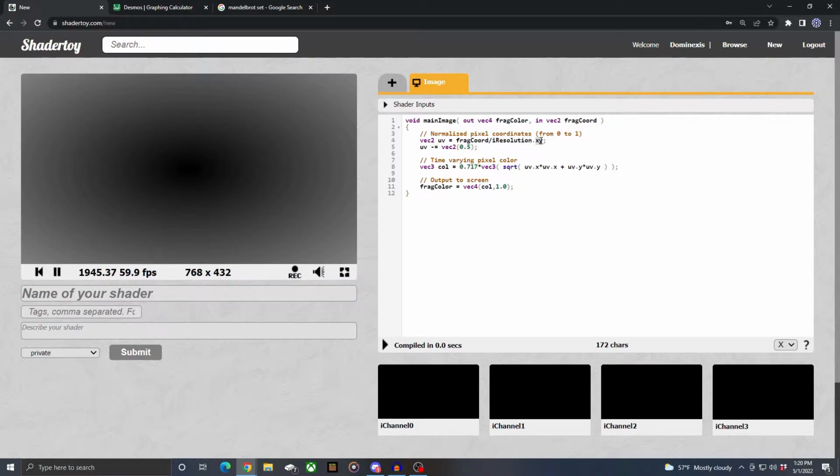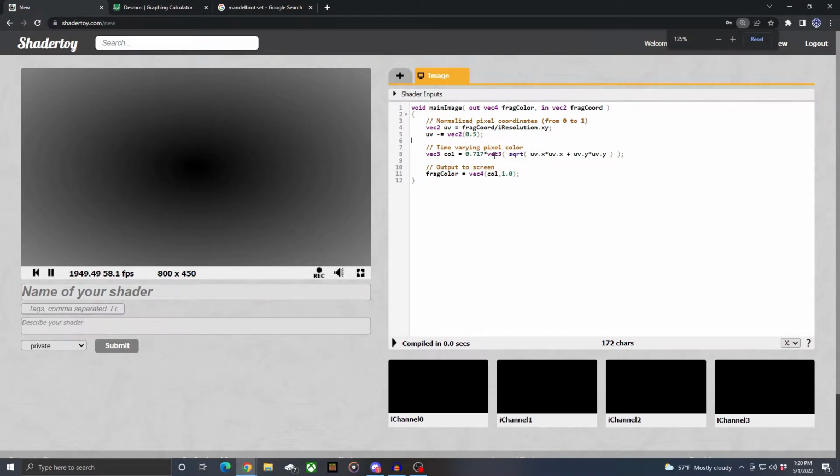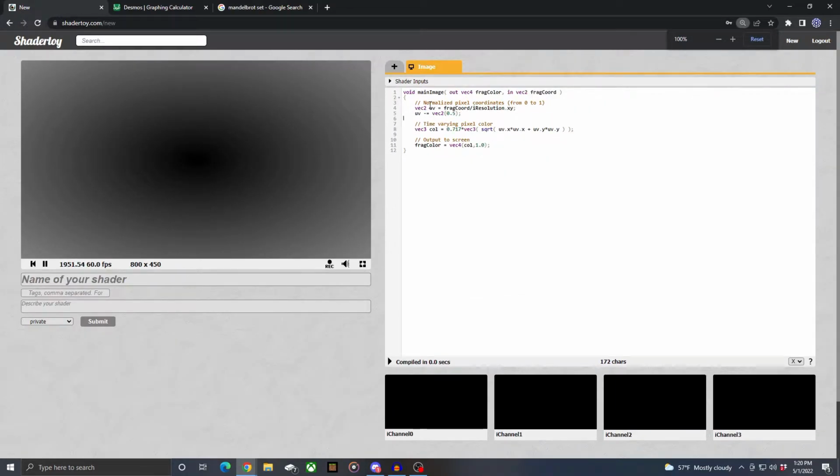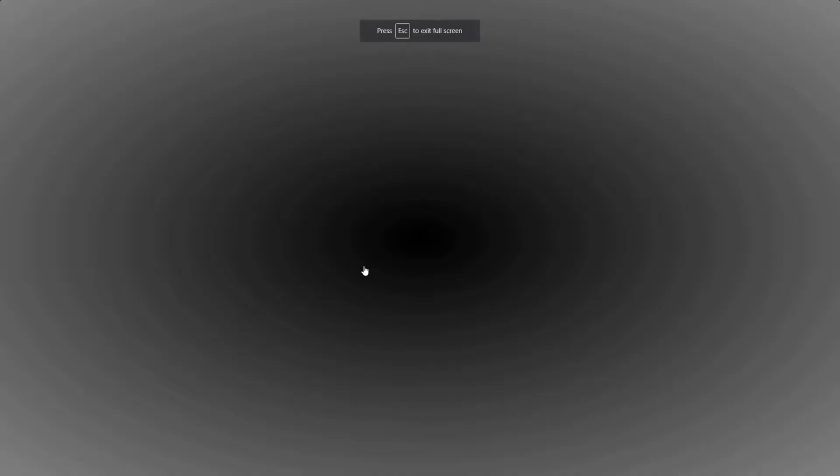Apparently zooming in kind of goofs the selection box. But yeah, so when it normalizes it, it basically turns this to 0 and this to 1 instead of this to 0 and this to 800. Oh, okay. Yeah, and it makes it a lot more convenient. That way it works for all resolutions, including full screen. I'm not sure if full screen displays right on the stream. Does it? Yeah, it's displaying. Okay, good.